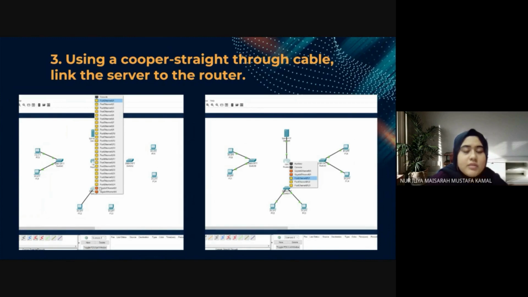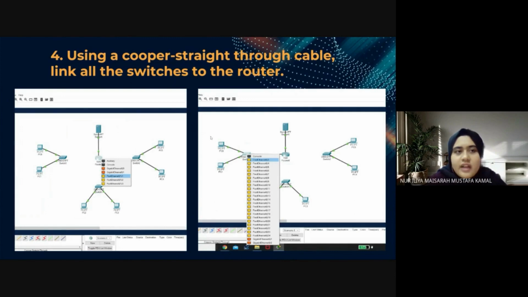We choose the available port for the cable to connect with in the server, and then we drag the cable to the router that we want to connect with. Then this will appear, so we choose FastEthernet0/1/1 for the cable to connect with in the router.